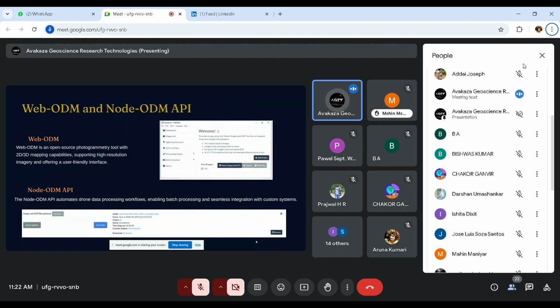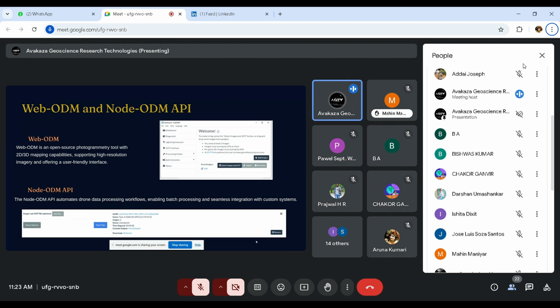Okay, so moving forward, we will have an overview of what WebODM and NodeODM are, and I have attached screenshots of how the application looks. WebODM and NodeODM are two sides of the same coin.